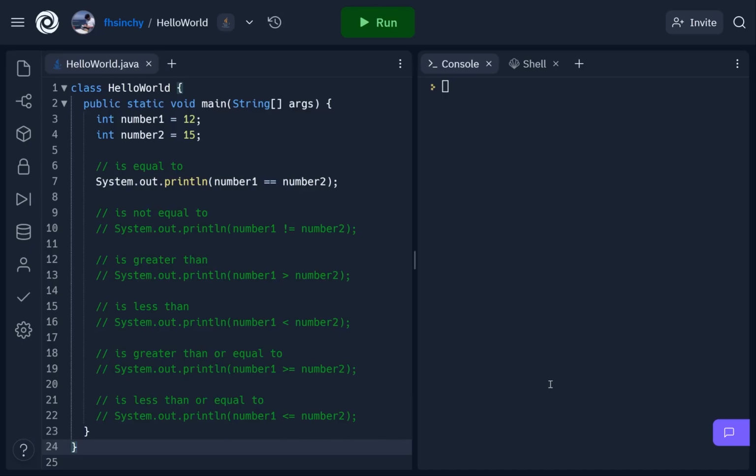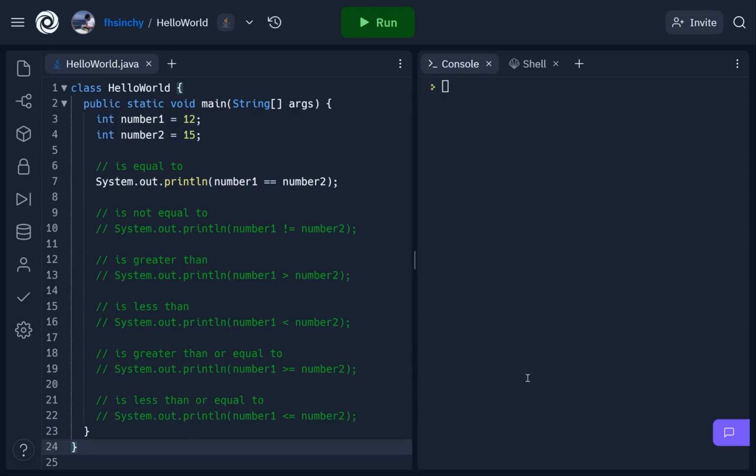These are the relation between these two numbers. So in Java, there are 6 types of relational operators. The first one is the equality operator. Now keep in mind, each relational operator in Java or in other programming languages as well usually returns true or false as a result of an operation.